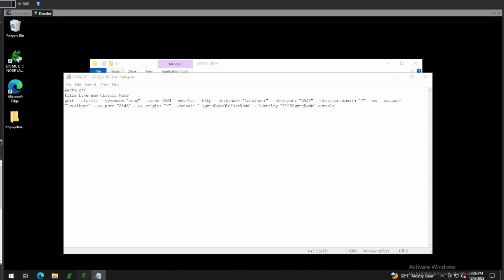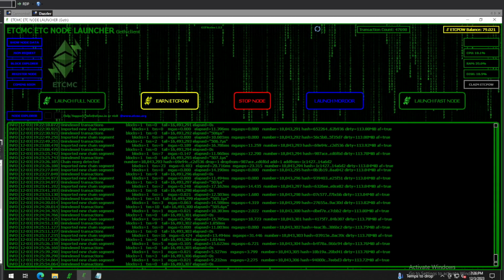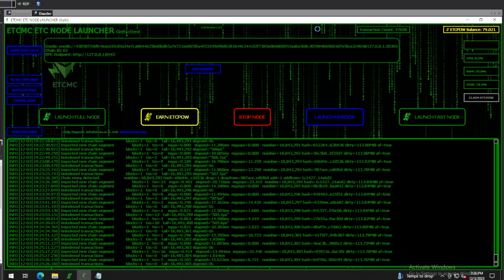So if we come over here to the node launcher, on the top left here, I know the dark blue on the left here is not the best. They actually just updated the console. It looks a lot better than before, but they still got some customizations I think they can put into it to make it look a little bit better. But so we're gonna click over here, show node data, right?